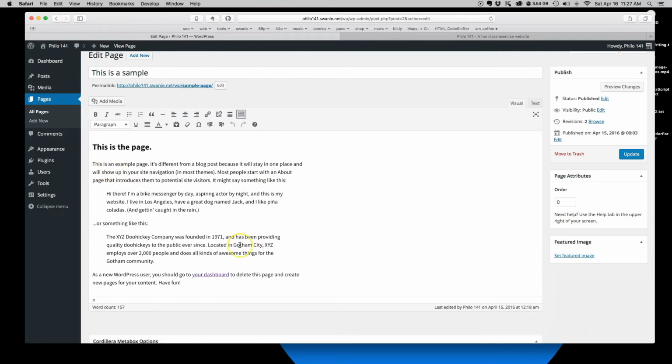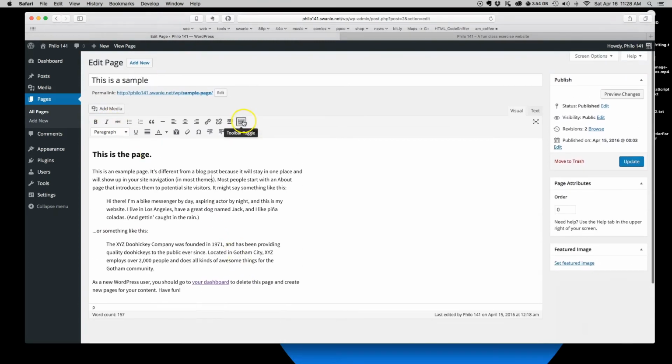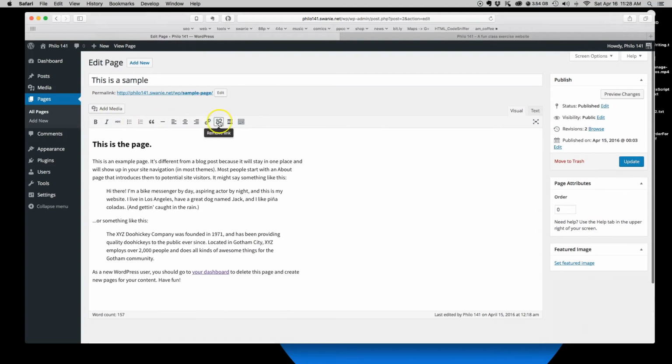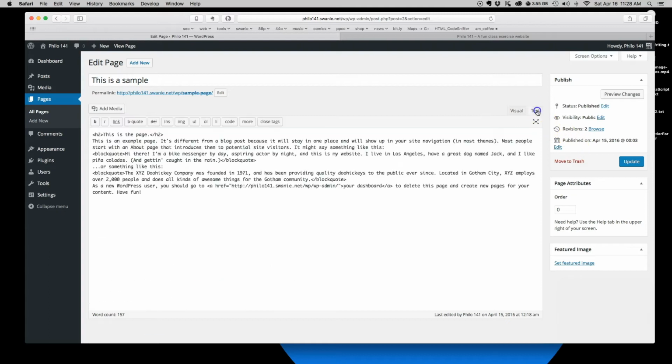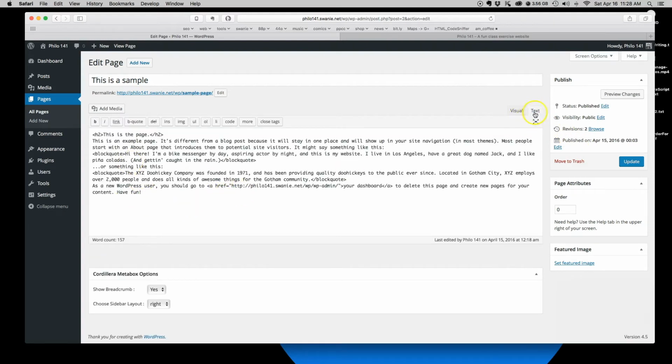There's an editor. This works a lot like Microsoft Word, where at first you may only see this row. If you click this last thing, you get a few more options. You can see that if I select text, I can change heading tags. Paste as text is good if you're copying and pasting from Microsoft Word, because Microsoft Word likes to put a lot of local spans into the web content. Spans and divs. And they're heinous, and you don't want those. You want your code really clean. And you can go to text view and you can see the HTML that it's writing.